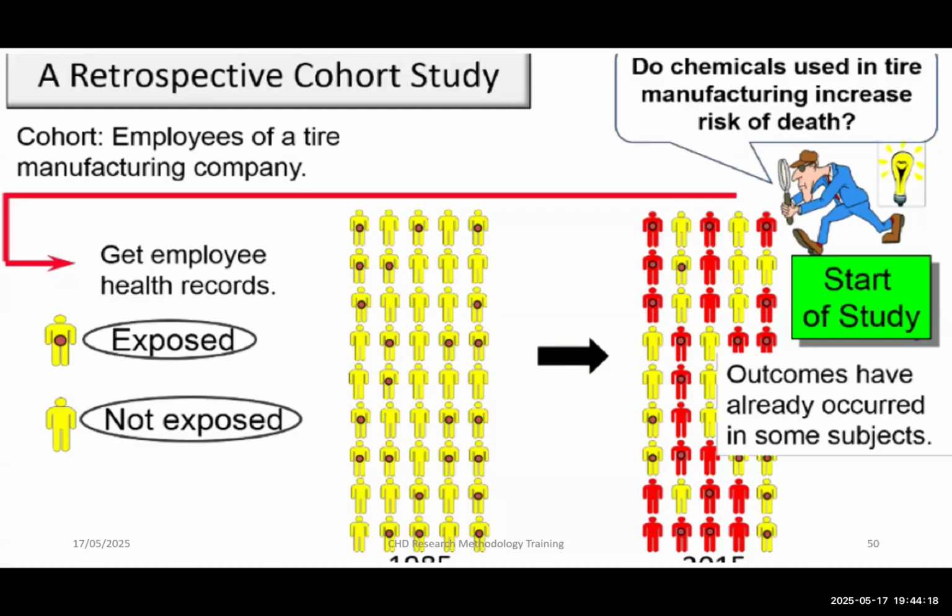Among those who work in that factory, or in that part of the factory where they are exposed to the chemical, some of them may have died at the time when the study started. Then you will get the incidence of deaths among those people. Or among the people who were working in administration, in the offices, they don't go to the sites. Some of them may also have had a heart attack. So when you calculate the risk, the incidence of exposed over those not exposed, it gives you a relative risk.